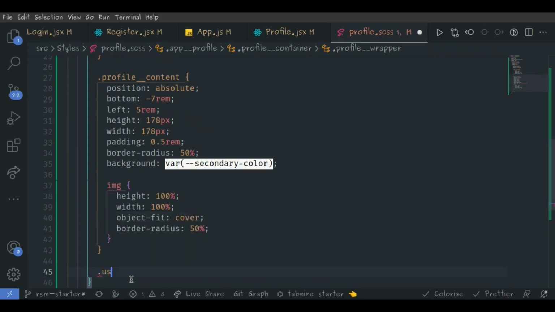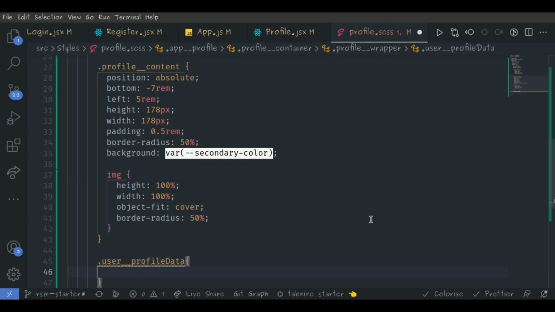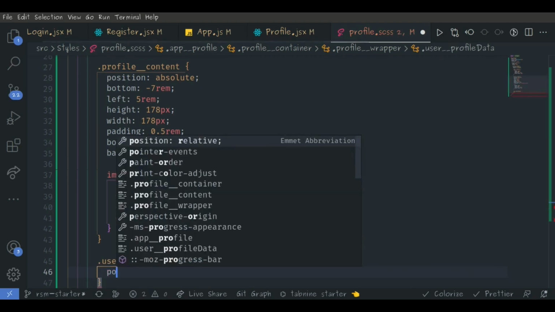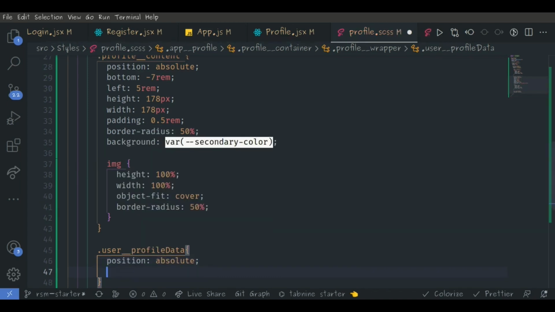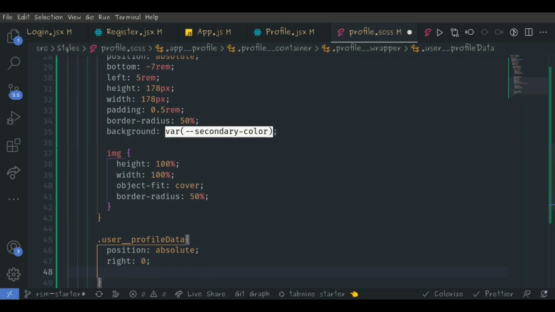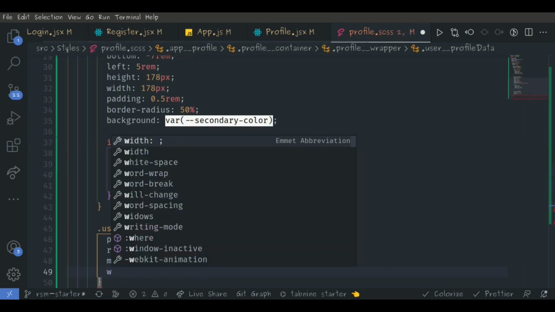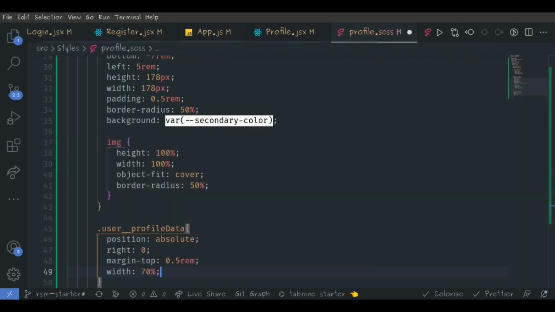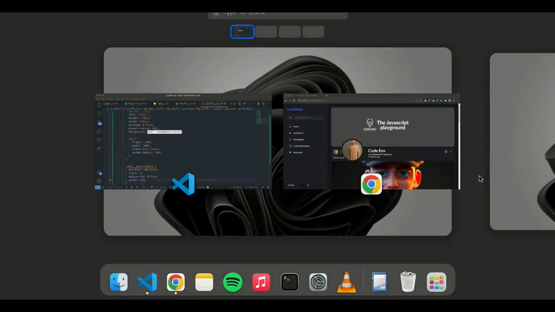And now outside of this image and outside of this profile content, I want to take in the user profile data. Now inside of the user profile data, I will want to give it some position also of absolute, and it's going to have right of 0, then also some margin top of 0.5 rem, which is going to have some width of 70%, like this.